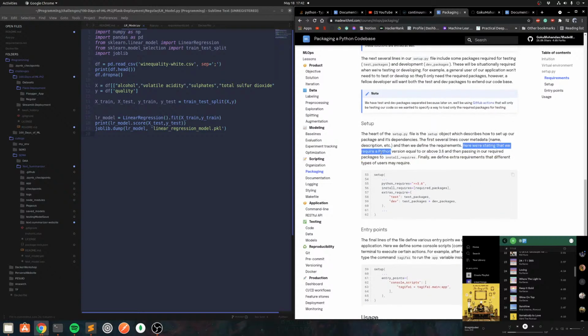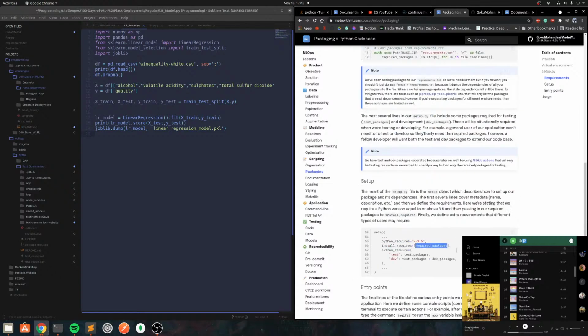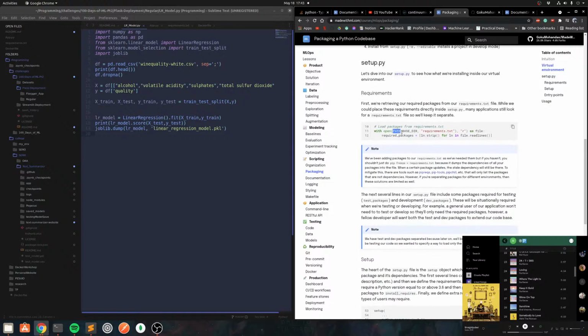Here we're starting with stating that we require a Python version equal to or above 3.6, so that's here, and passing in our required packages to install_requires. Required packages, and I'm assuming required packages is this stuff right here, the libraries from requirements.txt, okay.